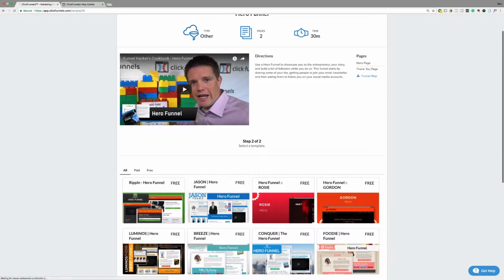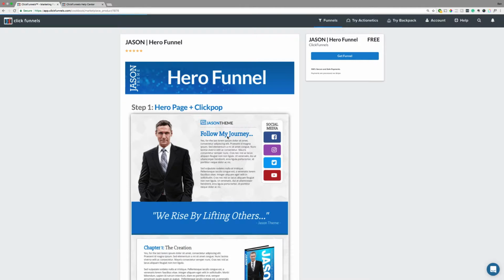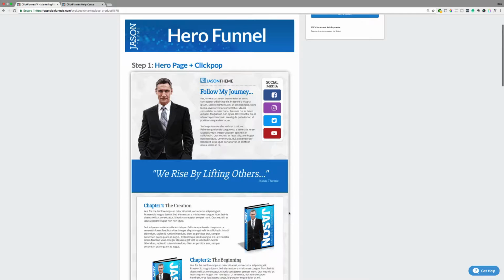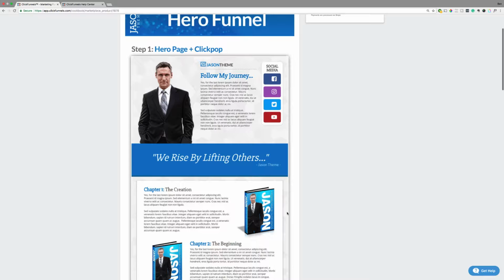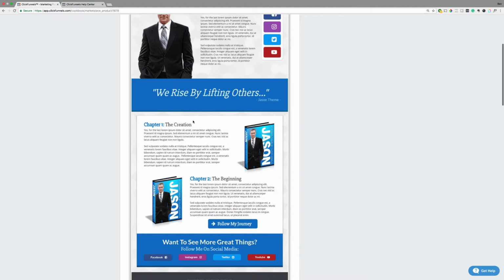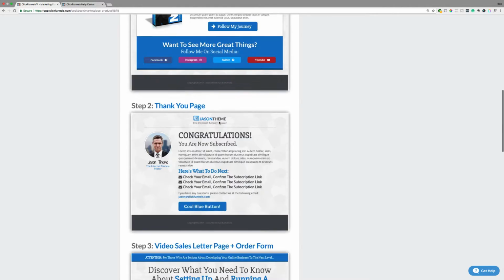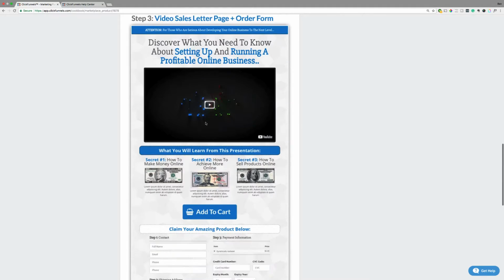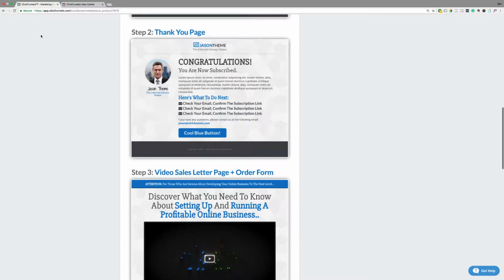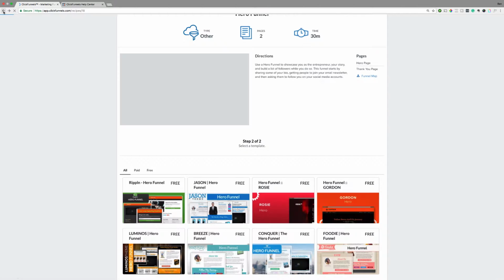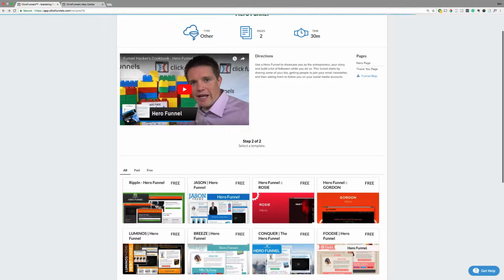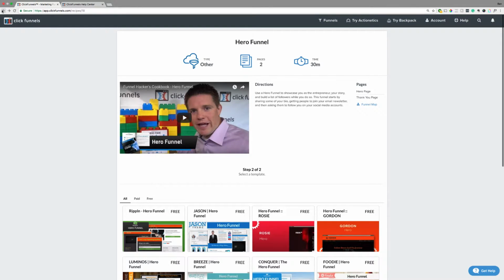If you want to see what one of theirs looks like, you could open up. This is a complete funnel, meaning if you really wanted to make it easy, you'd replace their image with yours, their logo with yours, and then put your text in there and just change the links. You could leave all the colors, everything the exact same if that's what you want to do. It's really kind of a fill in the blank kind of funnel if that's what you want to do. You don't have to, you can go back and you can select.